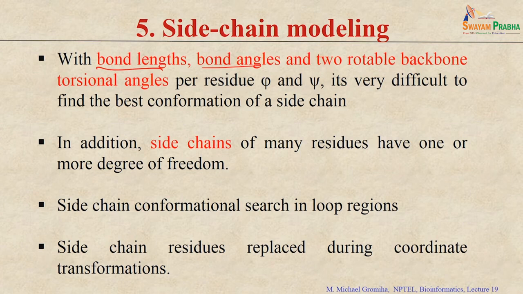Because if you go with the side chains, it is important to consider the side chain conformation. So we look into the side chains; many residues have more degrees of freedom, right. For example, if you have alanine, how many rotations are possible? With the main chain you can see one CH3 group, so you can have rotations. If you go for serine or threonine, depending upon the atom type, you can see different rotatable bonds, so they can take different conformations.